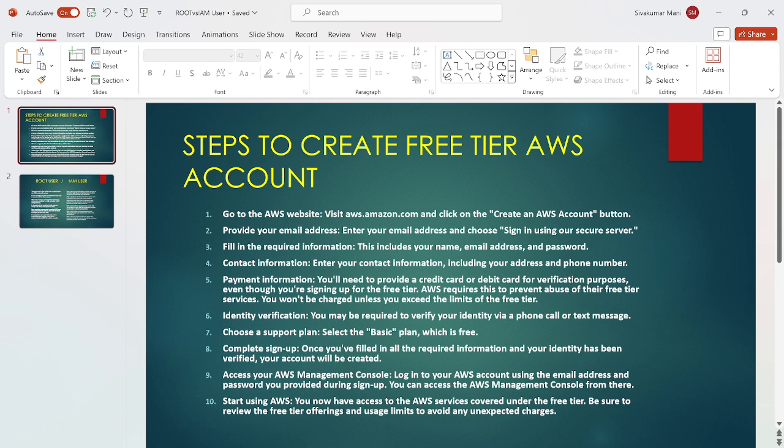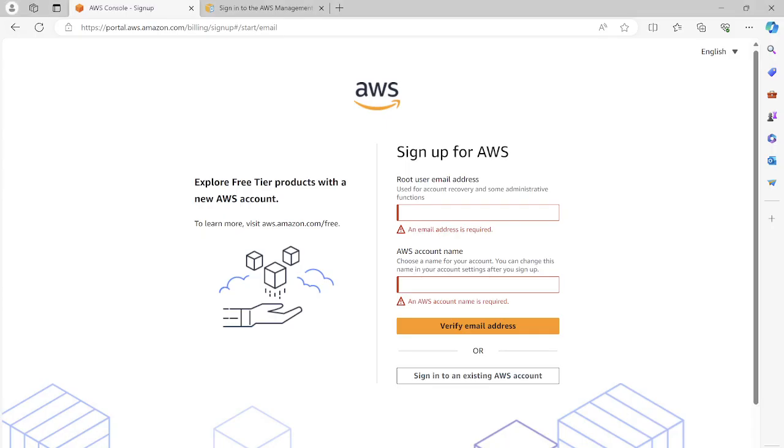Now you are going to take that user ID, or maybe the email ID which you have already registered. By using that email ID, you are going to log into that console. So this is the process. Once you have done that, you can start using that AWS account for your use cases. These are the steps we have to follow in order to create a free tier account. Okay, fine. So now let's get into that page.